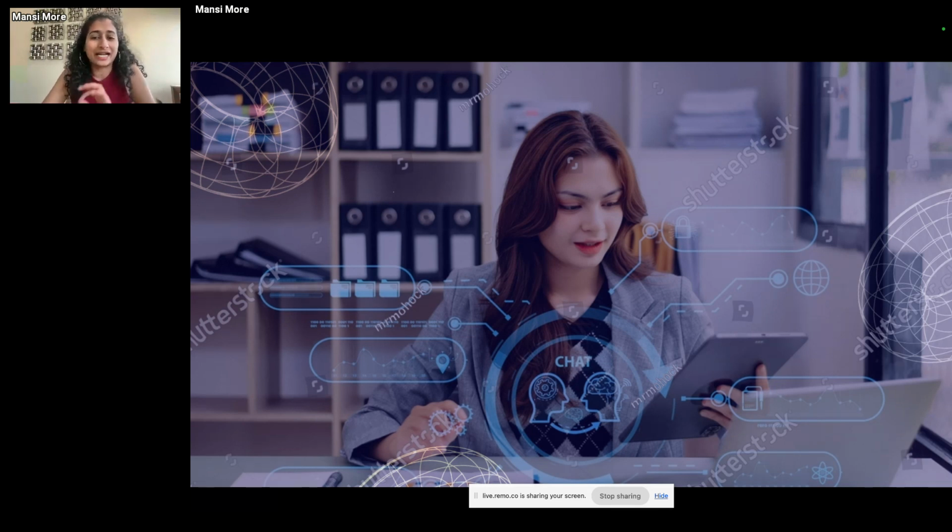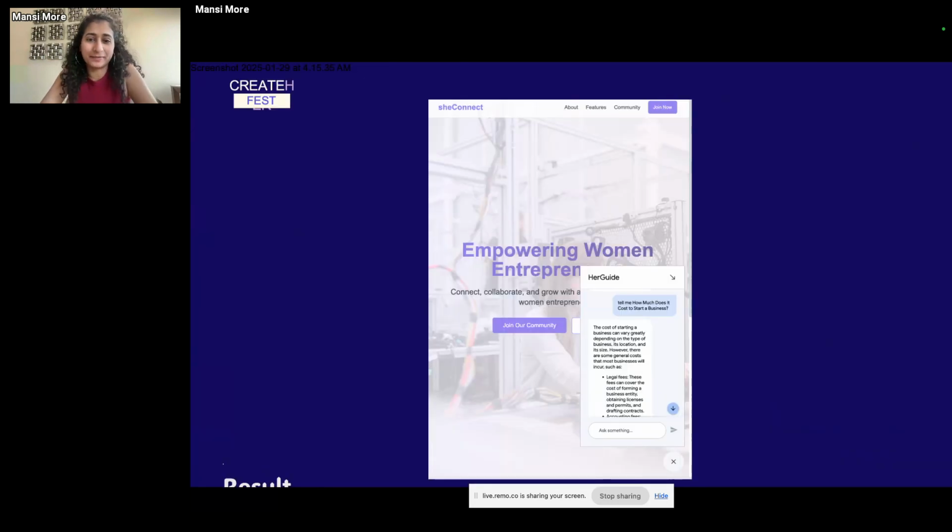Let's move towards the actual aim of the workshop: making a 24/7 available supporter where she can connect. Yes, this is the chatbot we will be building for a specific website. Here I'm building for the She Connect website, which makes finance and work easier for women entrepreneurs. Also, it will empower women entrepreneurs, business women, or everyone.